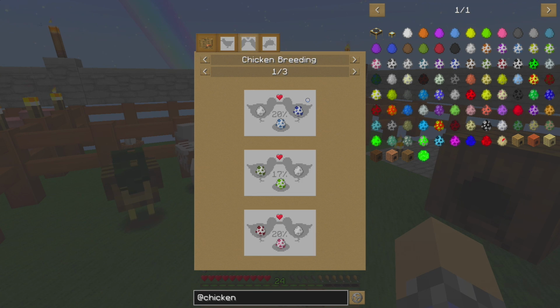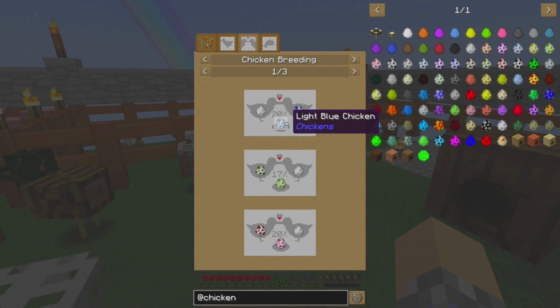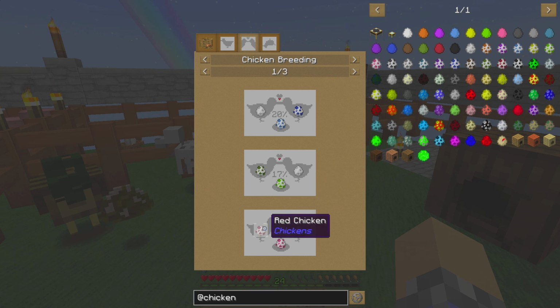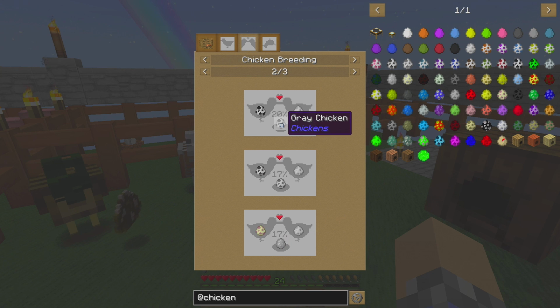Breeding is what it's all about. This is what we want to do. We want to combine that bone white chicken with a lapis blue chicken to get ourselves a light blue chicken. Why? I don't know. Really, it's only a 20% chance we're going to get that. Cactus green chicken, bone white chicken, lime chicken, red chicken, bone white chicken, pink chicken. None of these seem particularly useful.